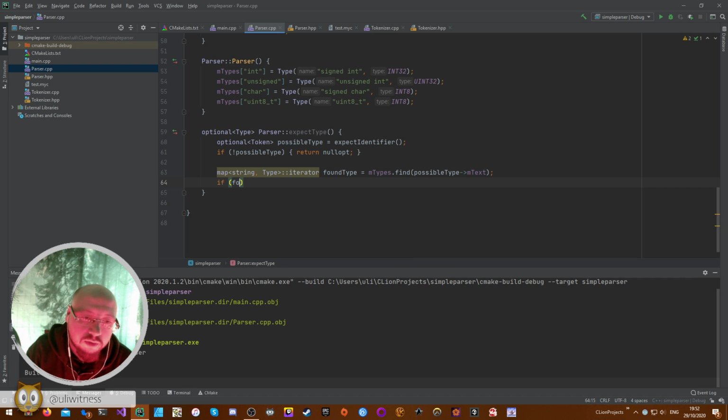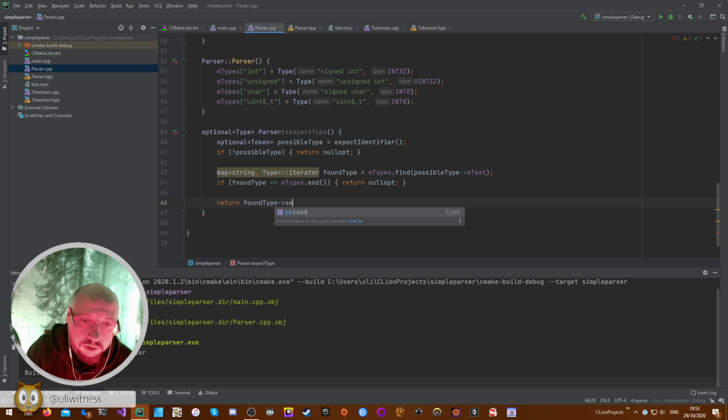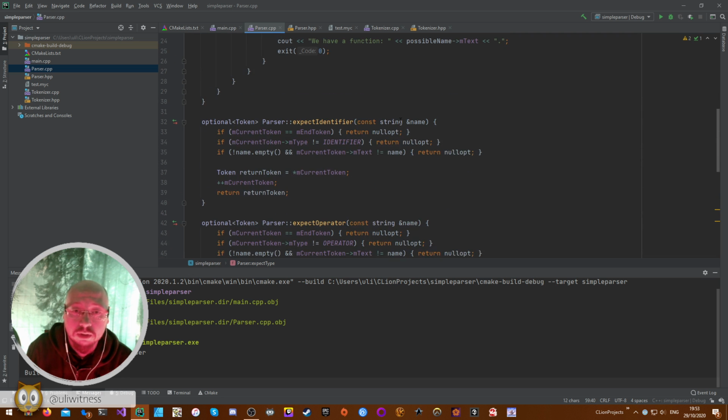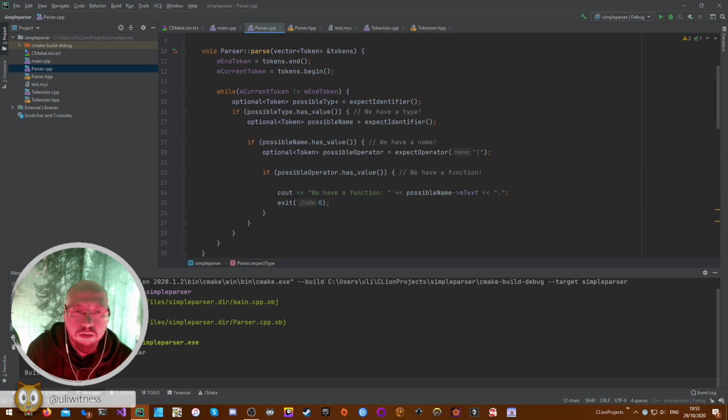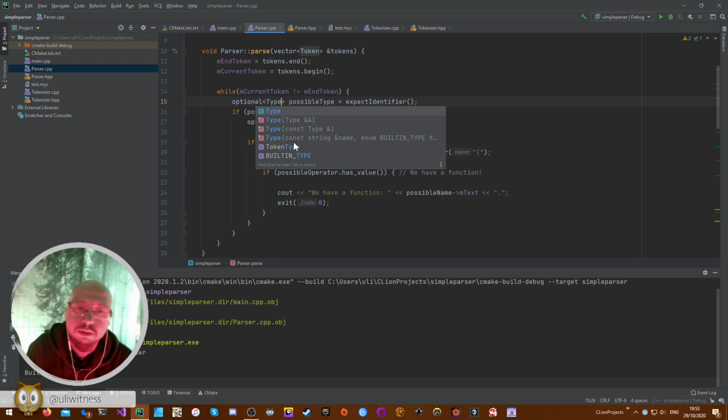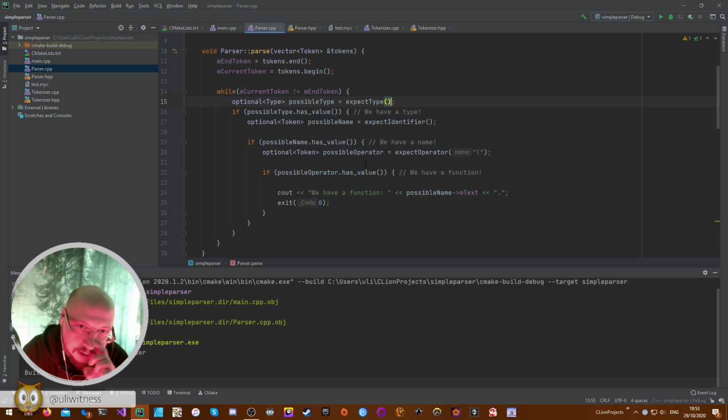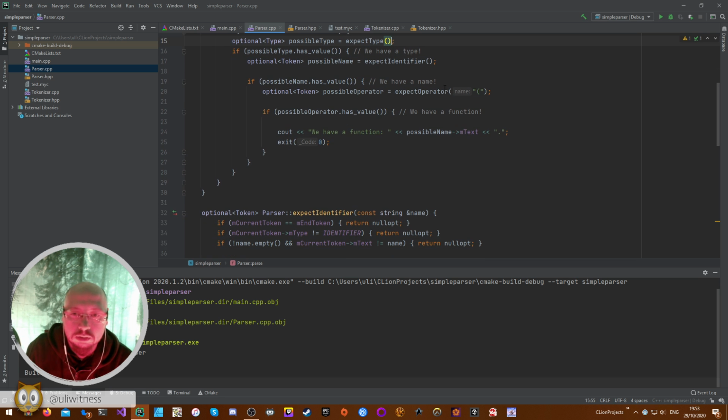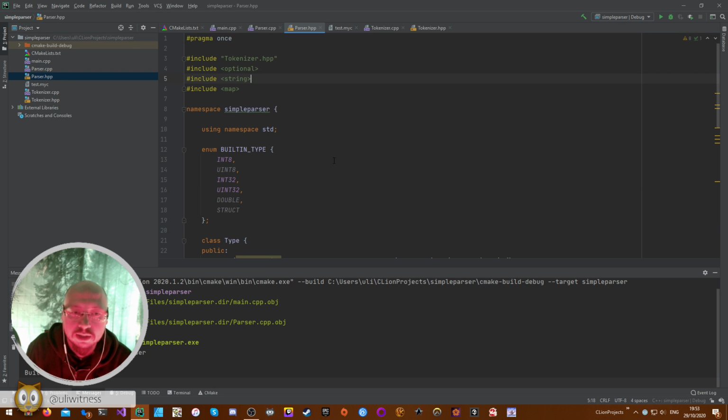If it is mtypes end, then return null opt, and else return found type second, which is the actual type we found. So now we have a nice expect type. Optional type. Expect type. And now, oh right, what we shouldn't forget, of course, is that void is a type as well.